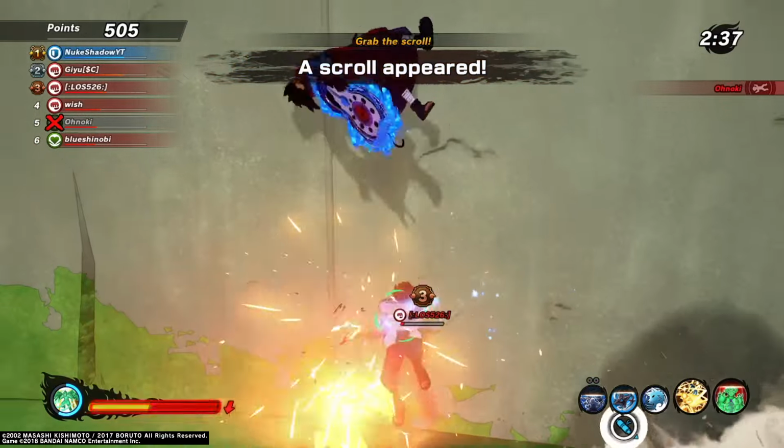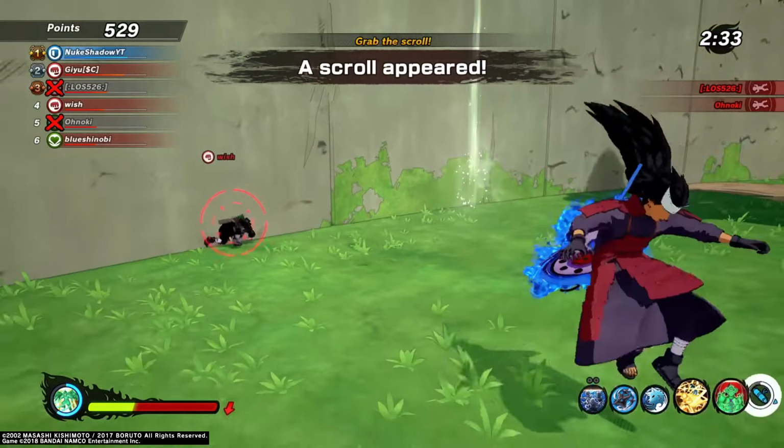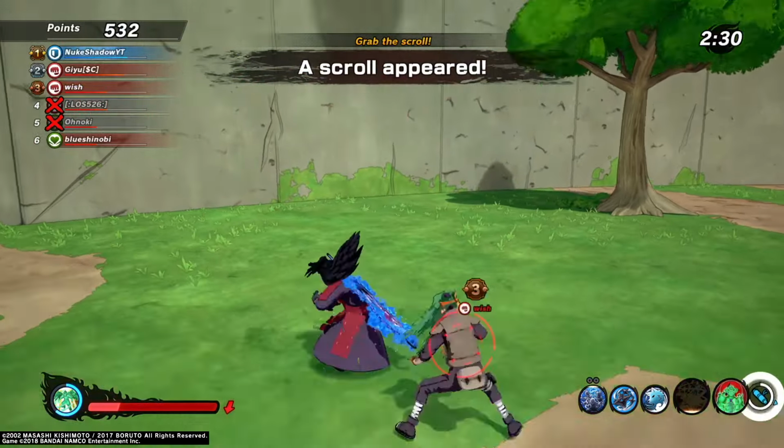Oh shit, hold up. Oh, my kill was stolen, fuck you, Wish. Come here! I missed, oh my, okay. Bro, dodge, oh shit. I'm out of here, I'm off the scene, let's go. We're running, we gotta get the scroll too, please be health. Let's go, I got health also.